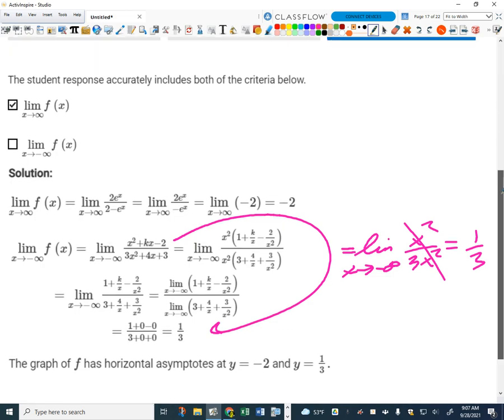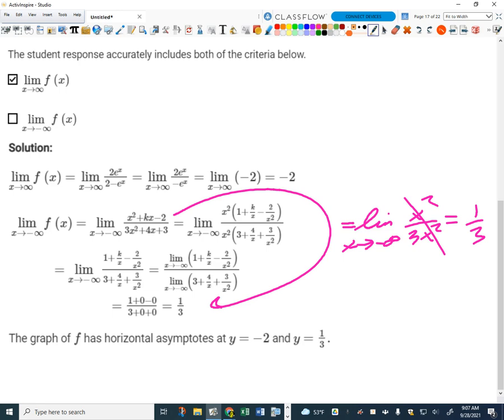Okay, so then what about the limit of the orange part as we approach positive infinity? We know that the dominant terms are going to be the e to the x terms. The 2 is going to be background noise, right? E to the x is going to explode as x approaches infinity. So the limit of this ratio just becomes the limit of the ratio of the dominant terms. And algebraically, that just becomes -2 because the e to the x is canceled. Everybody see that? Okay.